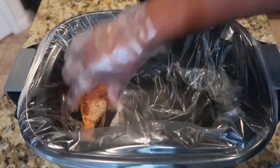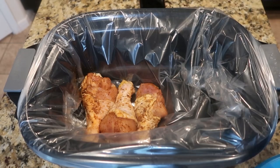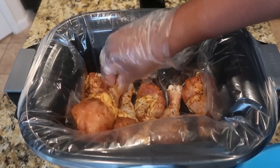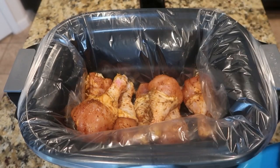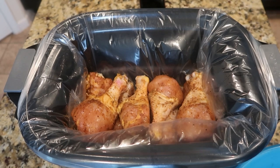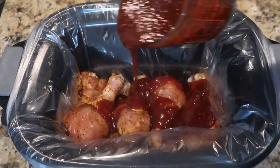And now it's time for the dumping. So now I'm just adding my marinated chicken to my crock pot. I am using my Instant Pot multi cooker on the crock pot function. I do have a crock pot bag on here at this point, but midway through cooking I ended up removing it just because it kept bubbling and flipping up from the corner. So I just got tired of dealing with it. I normally do try to use a crock pot bag, but they are not made to fit this particular multi cooker.